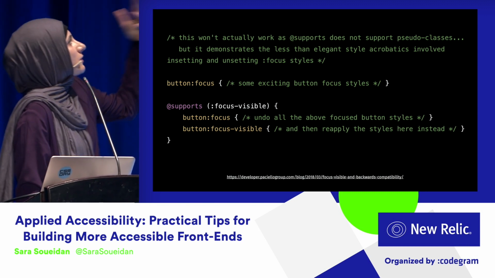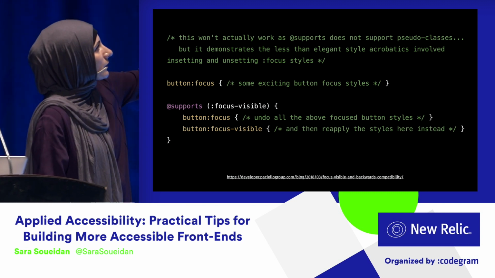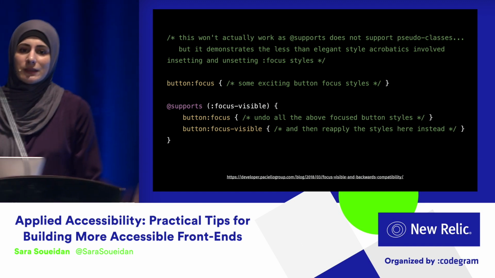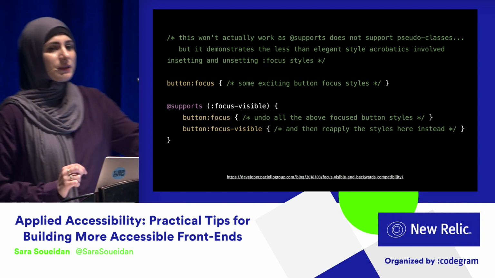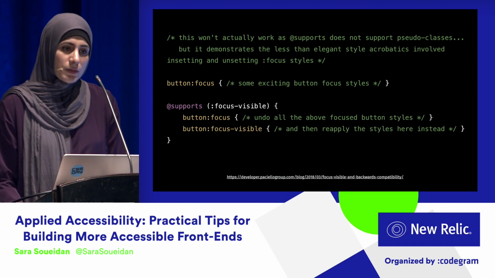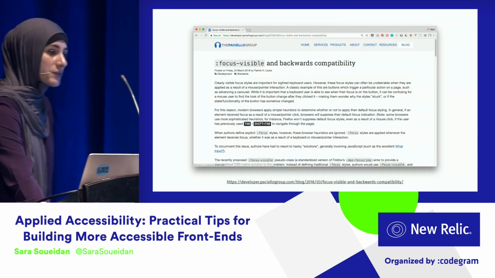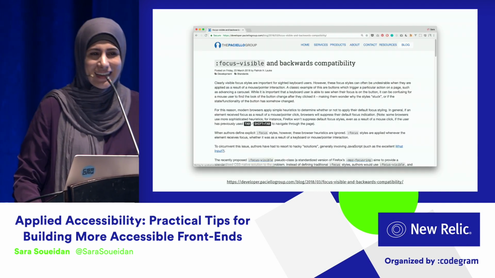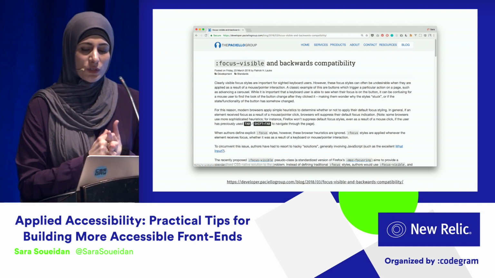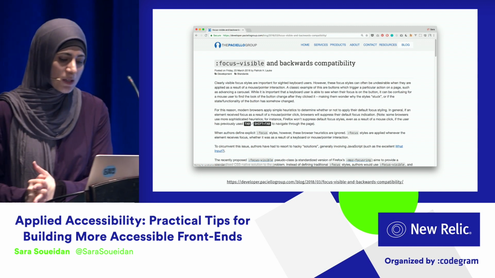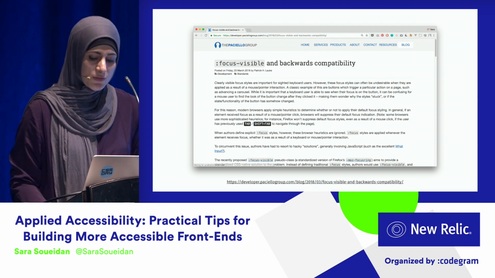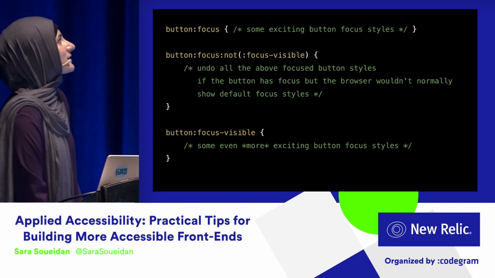So the first thought would be to think about something like this. I want to test for whether or not focus-visible is supported, and then remove all the focus styles. But this doesn't work, because we cannot use a selector like this as an argument for the supports feature query. So there's another way around it. You can still use it as an enhancement, but in a different, a little bit hacky, but extremely clever way. Patrick Klauke wrote an excellent article in which he discusses the current state of focus-visible and backwards compatibility. He suggests another CSS-only way to use focus-visible today, which looks like this.